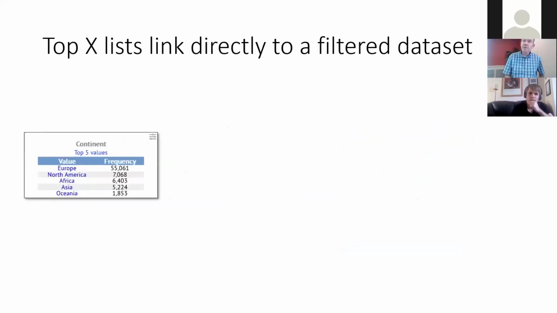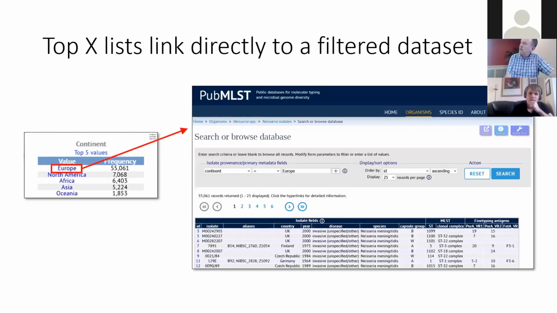So the final visual element that I'll talk about is also very simple. It's just a list of values. Although it's very simple, it can actually be very, very useful. One of the main advantages of it, apart from being very easy to generate, is that it uses text values to list the values. You can hyperlink a text value very easily. So in this case, you can click any of the items within the list, and it will take you directly to the database page that shows the results from that list.